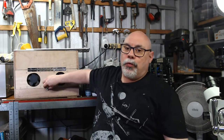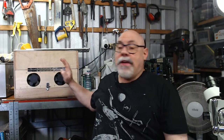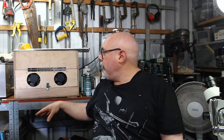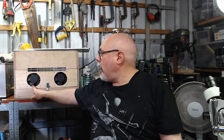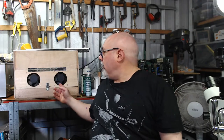I originally built this just without this. It was basically just this vent at the front, to help keep it cool. And then what I found when this was running is the ultrasonic transducers inside get insanely hot. Really, really hot. So I thought I'd better put in some cooling. I had these leftover 240-volt AC cooling fans from a previous project. So I took them out, grabbed a bit of wood, piano hinge, and a little clip here to hold it in place. I originally set these up so that you can see the fans don't quite line up with the holes. There are the original holes that I drilled. When I put those fans in, this thing wouldn't open, so I had to lift them up a little bit.